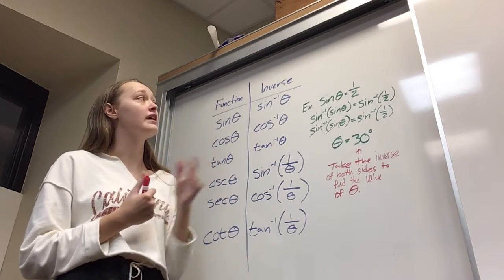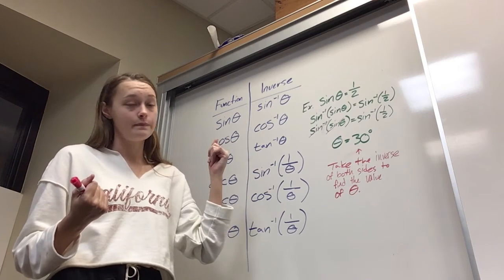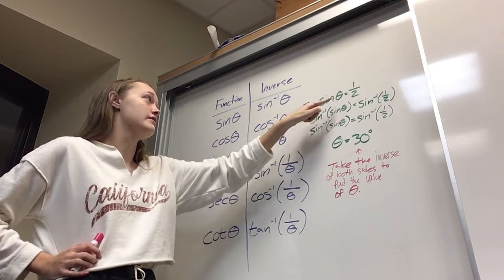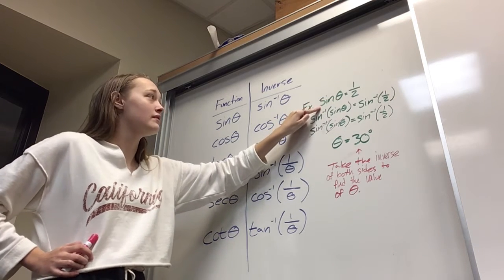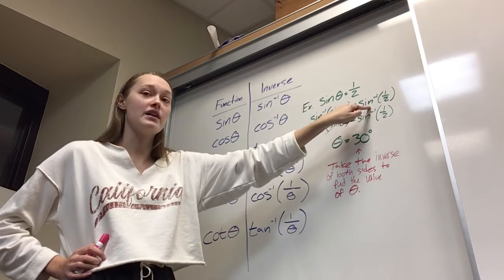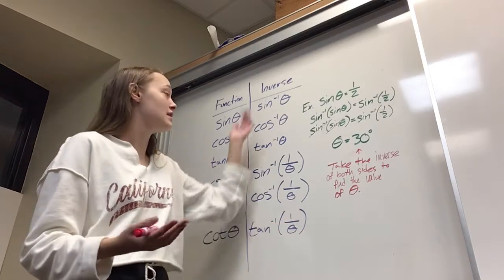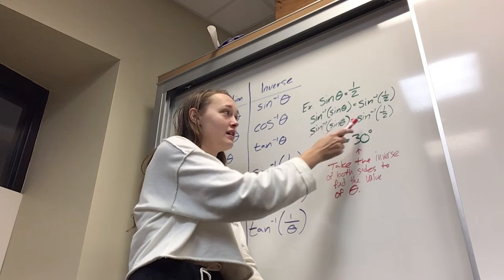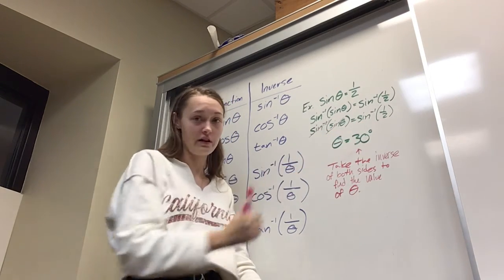We are trying to find theta, and we don't know what theta is. That's our variable. And so we have to get rid of this sine so that theta is by itself. To do that, we take the inverse of it, so we use inverse sine. We take the inverse sine of theta and the inverse sine of 1/2. So we take the inverse sine of both halves and use the inverse function. Then the sines cancel, and we're left with theta equals the inverse sine of 1/2, which is 30.